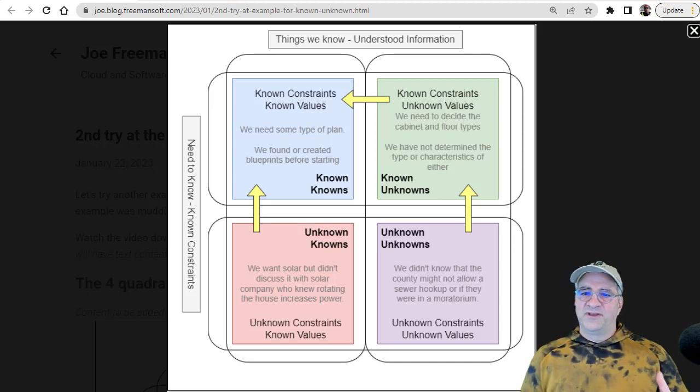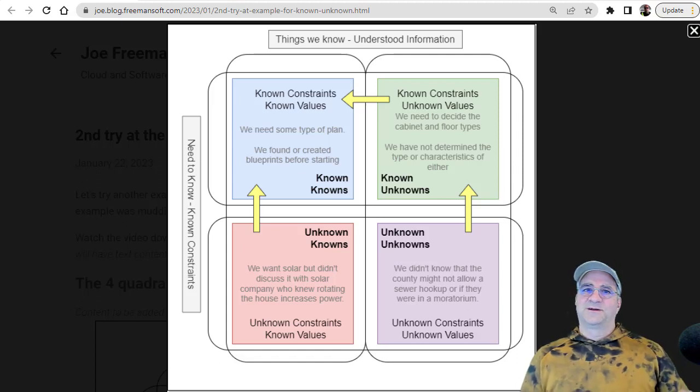So, and then we have the unknown unknowns in the house. I've seen this before too. They're going to go build a house. We get a plan, they buy the lot, nobody bothered to check, and it turns out there's a water and sewer moratorium, right? Nobody thought to check it. Nobody had experience with a moratorium because you were doing it all yourself. You were your own contractor. So you had no idea that could be a problem. And that might be an unknown known there, right?